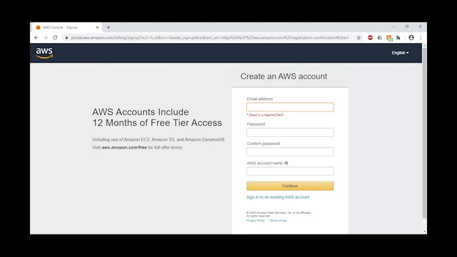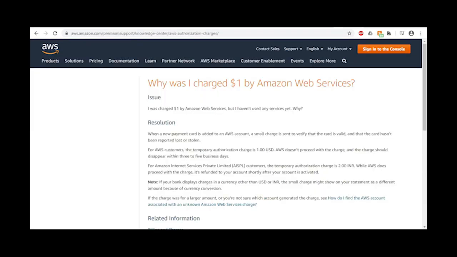So I thought I'd give you a quick overview on what to expect during the sign up. The first thing, you just need to put in your email, create a password, and they are going to ask you to add a credit card. And the reason for that is if there's a lot of traffic on your website and they need to charge you, that there's a credit card to charge.